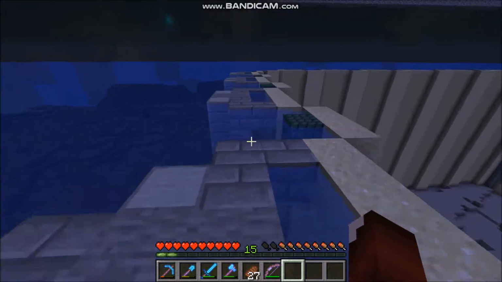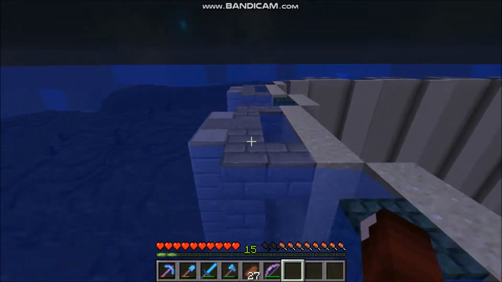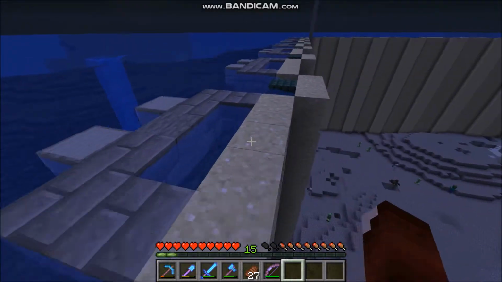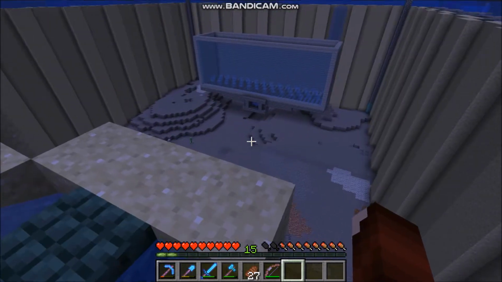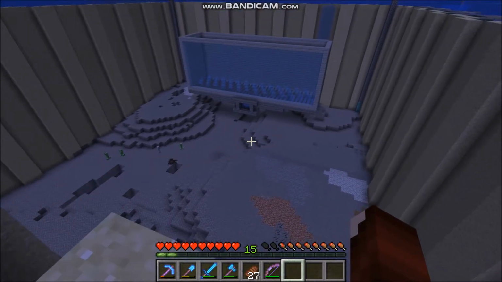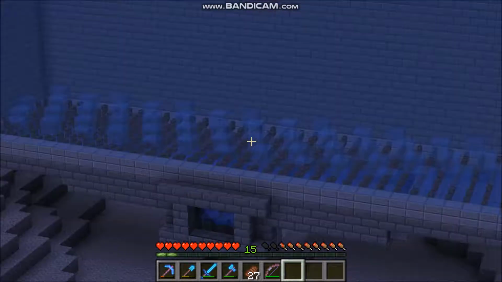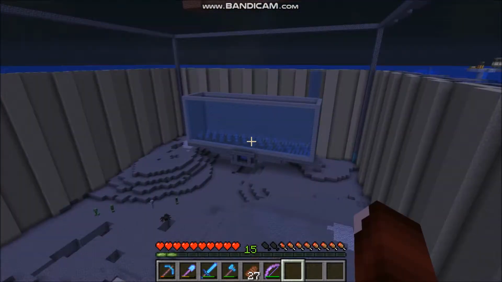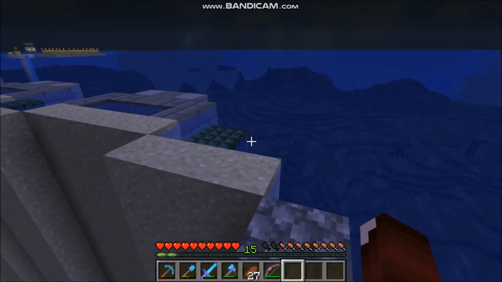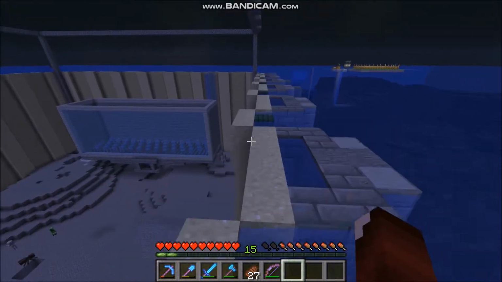So if we just hop over here, you can actually see it already to the right. But I'm gonna go all the way over here to show you this thing, okay? This is where the ocean monument used to be. And instead of the ocean monument, we now have a big weird looking box, okay? And I'm going to be explaining exactly how this thing is going to work in a few seconds. So let me just hop over here.